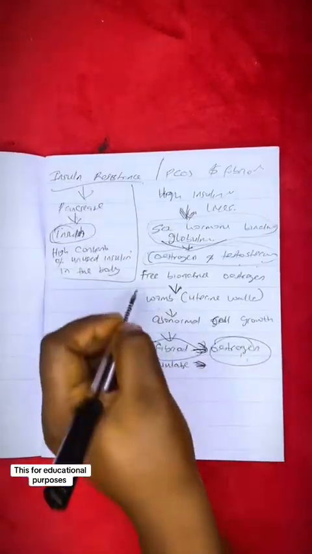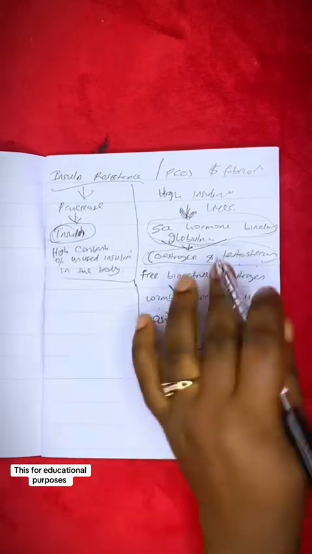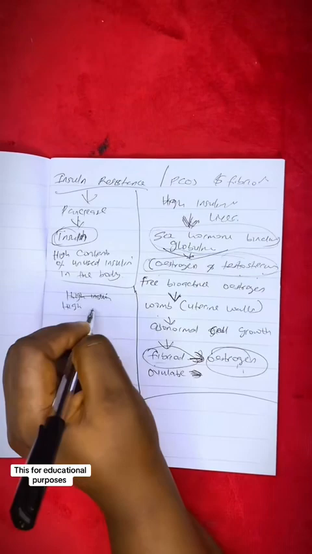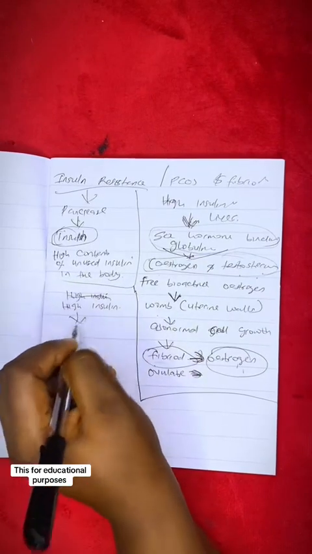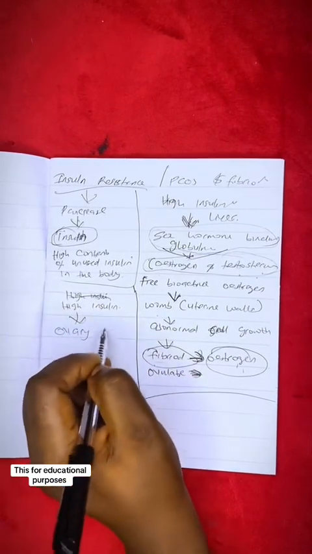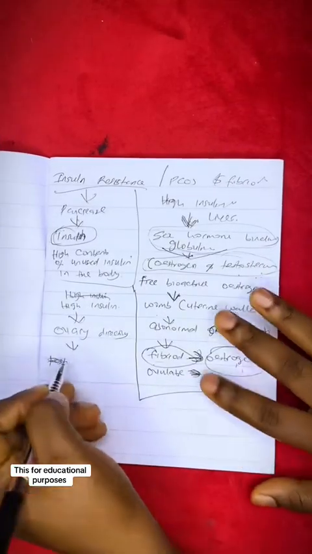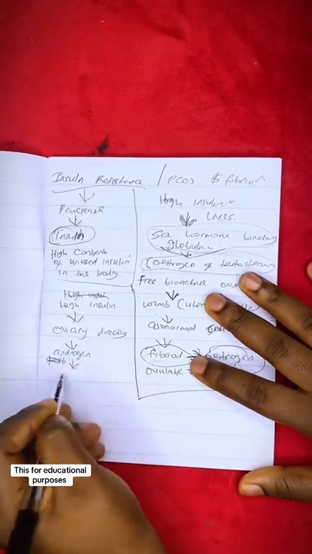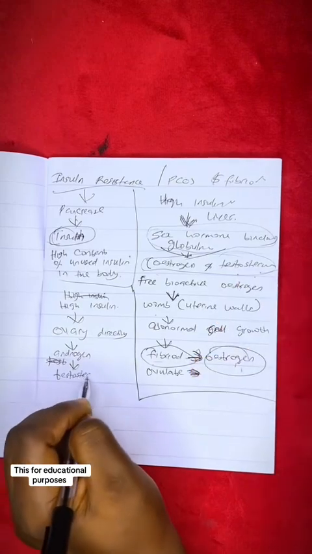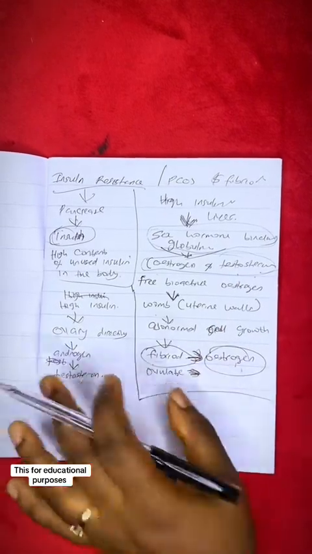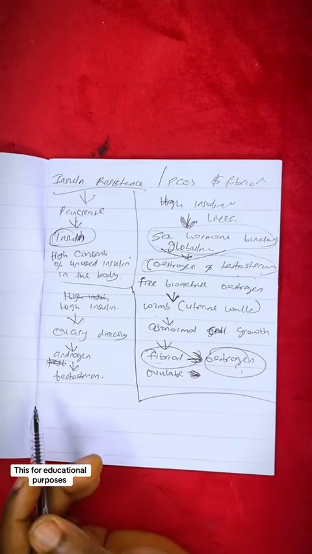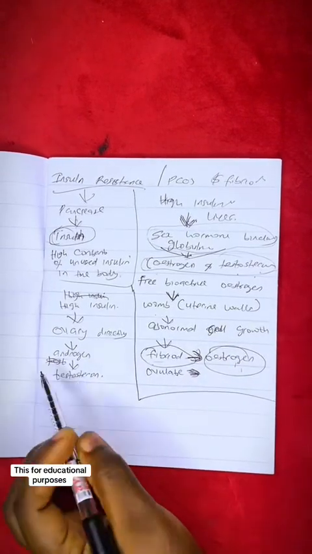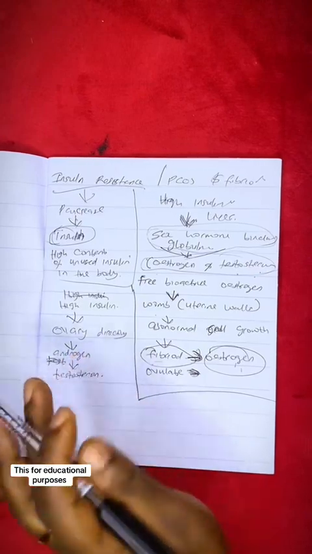So now I'm going to explain how it affects a woman to have PCOS. So this high insulin, on the other hand, affects the ovary directly, causing you to overwork it and produce androgen, which in turn converts to testosterone, which is the male hormone. That's when you start seeing people with PCOS having hairs in their beards and all that, fat in their body. So this is what causes it, because there's an override of the ovary by high insulin.